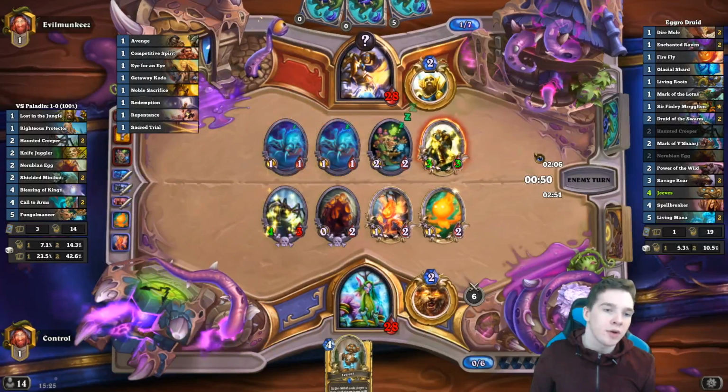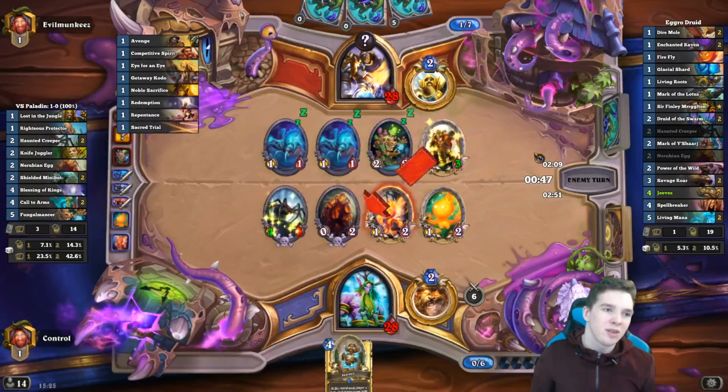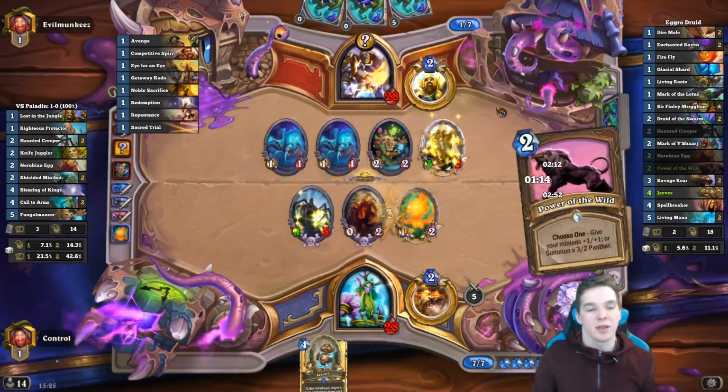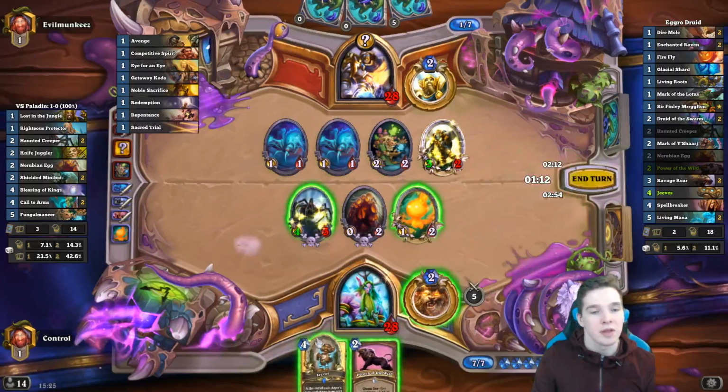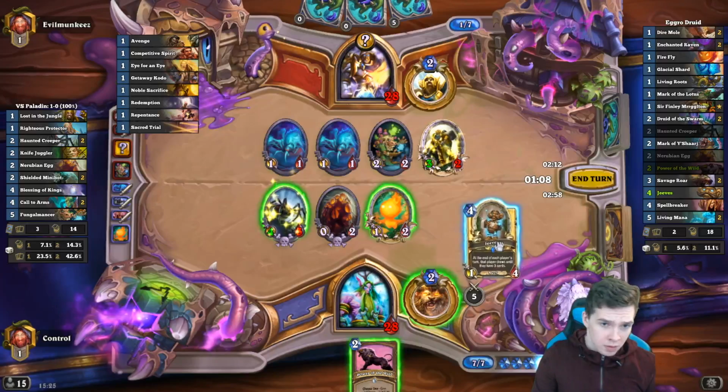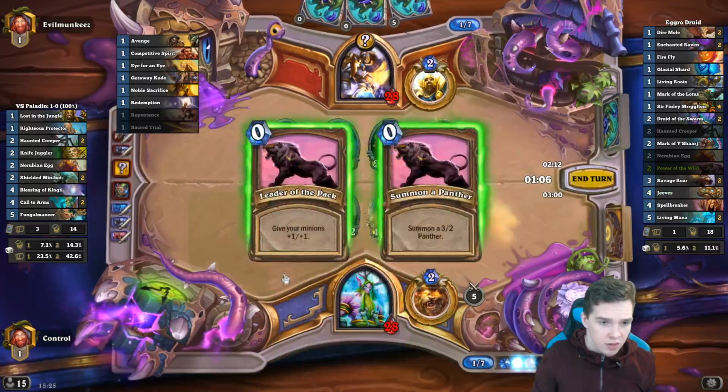Does he trade the Creeper? I don't think he wants to. It doesn't even seem good for him to do. Yeah, I wouldn't really like to see him do it. So I think that's fine what he did in the end. But the Nerubian Egg here is really good with the Power of the Wild. So we can Jeeves just to do this.